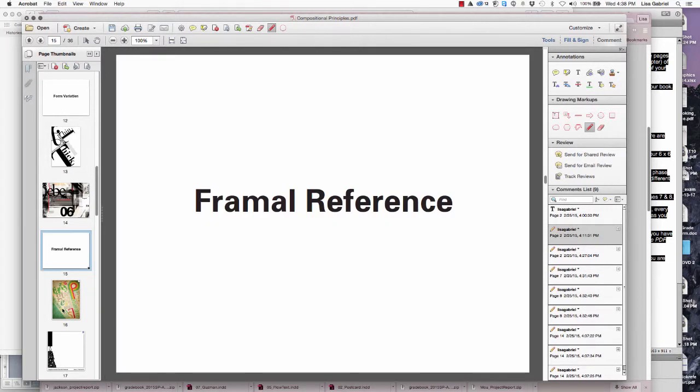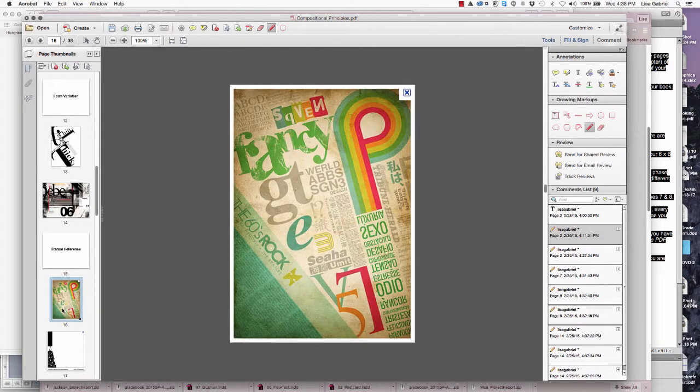Frame of reference. Again, this piece here, frame of reference and cropping are kind of similar. Cropping might be something you would use on an individual basis, where frame of reference actually has a lot to do with the actual size of the composition, the outer edges of the composition, and what you, the designer, decide to show and not show.